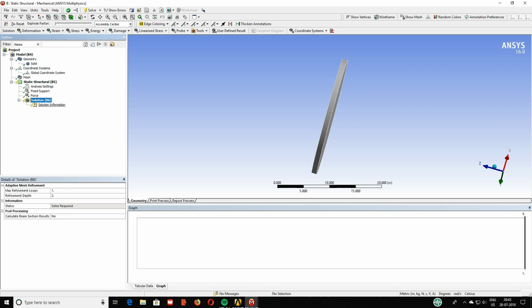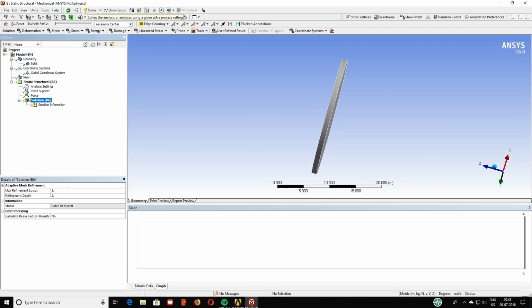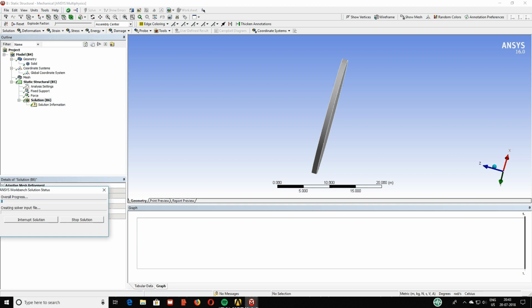In solution information we have to solve. So when everything is done, when you have applied loads, when you have applied force, what you do next is solve. And when you click solve, it will take some time.